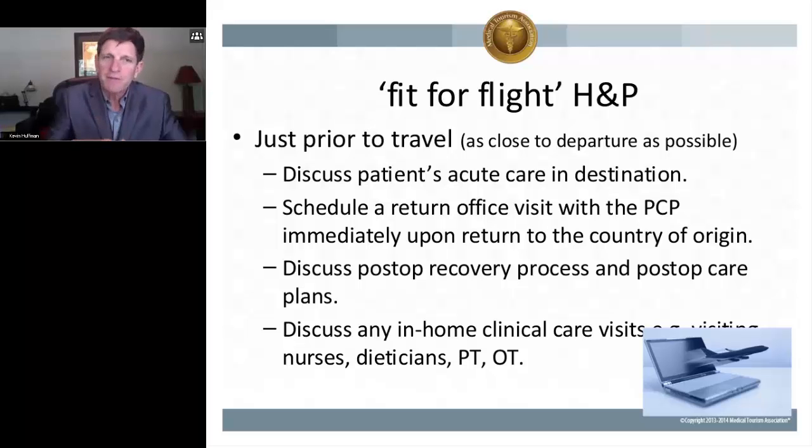Now, this topic is something that we'll discuss later at another webinar. I'd like to address how we can network with physicians around the world that can provide pre- and post-travel care when the patient's personal physician will not provide that care. Because some personal physicians will simply discharge the patient if they travel for surgery. We saw that in bariatric medicine, the field that I'm from. Patient traveled for bariatric surgery or didn't travel. They went locally for bariatric surgery. Primary care physician says, I don't believe in that. I think it's dangerous.